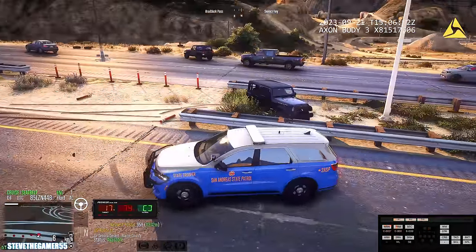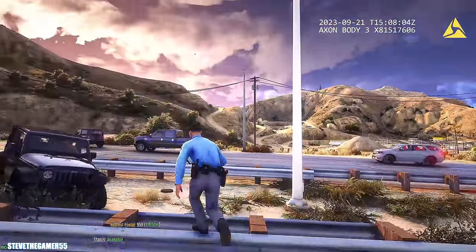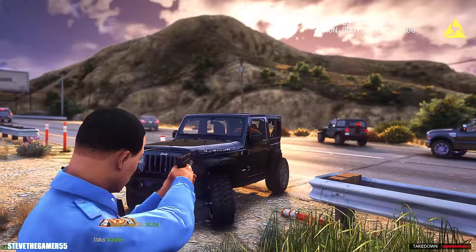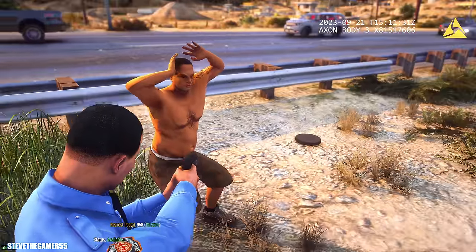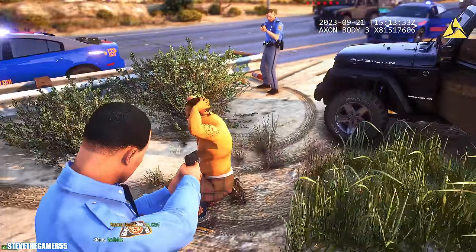Let's see how this Jeep is about to do right now. Come on, get out. Stop! Get out, man! Get out! Do not hit me, please! Oh my goodness, bro. I thought I was about to get hit. He was gonna run me over. I'm surprised he backed up.